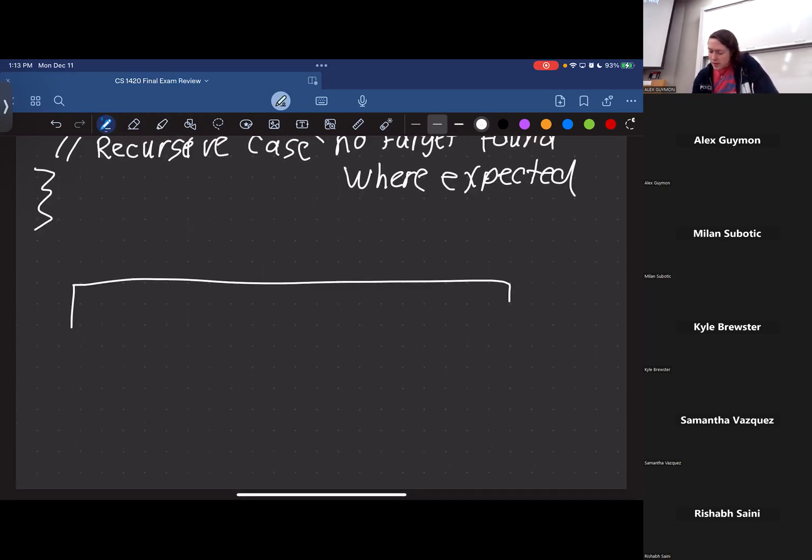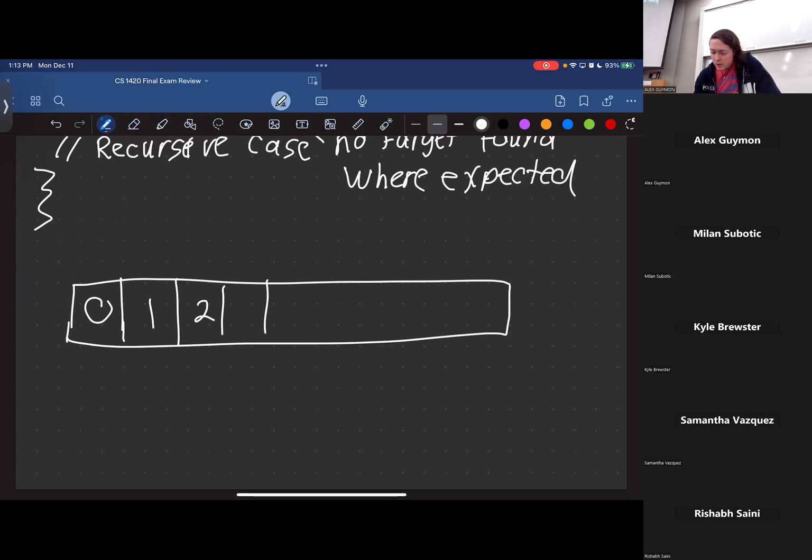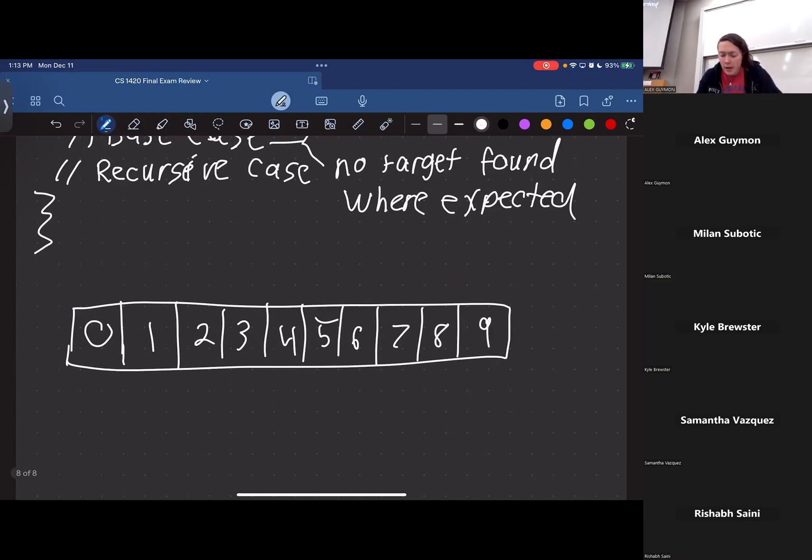let's take the example of an array of 0, 1, 2, 3, 4, 5, 6, 7, 8, 9. Let's take this 10 element array, and we're going to call binary search on it.